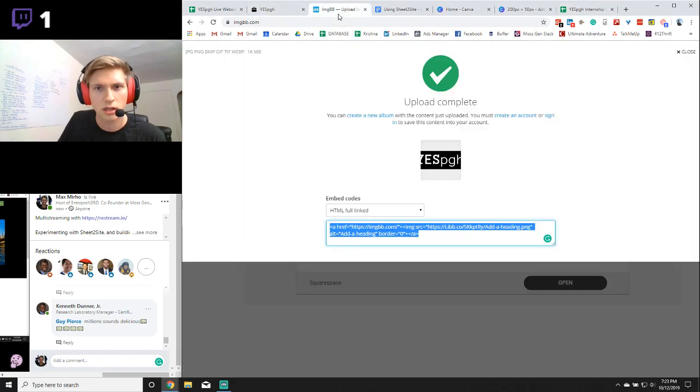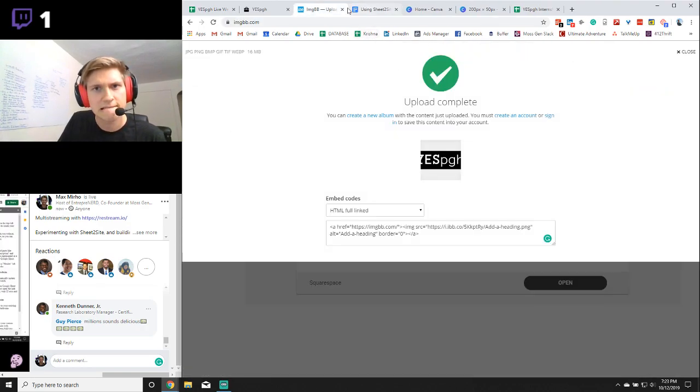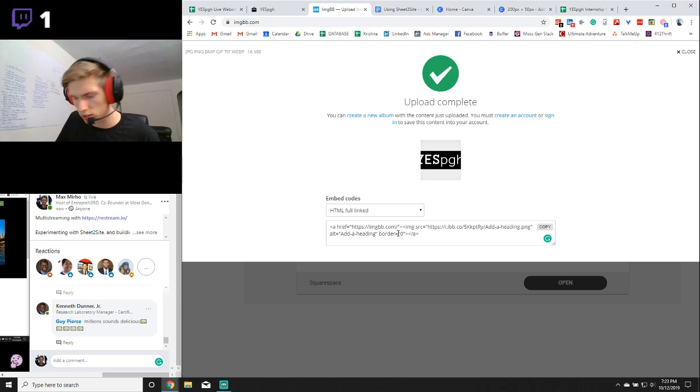I'm curious. No, it shows up bigger. I wonder if I can change the sizing. Image, source, border, add a heading. No, it doesn't look like it can mess with anything.